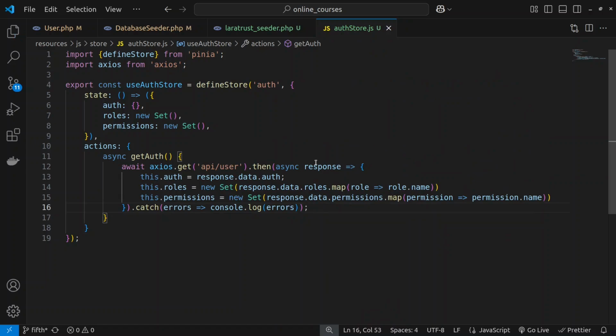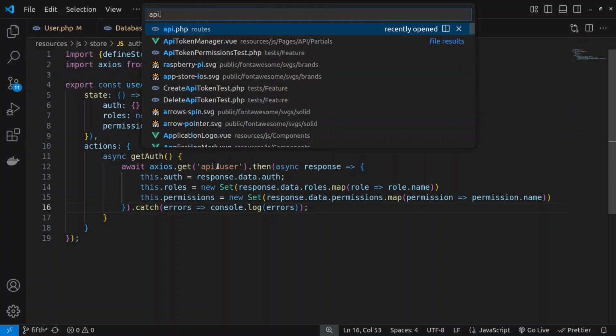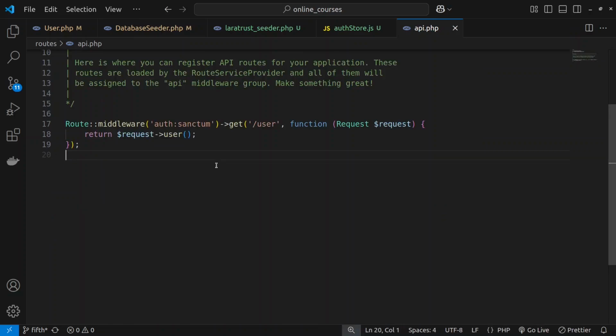Now next up we need to handle this endpoint, so let's go to our API routes file. So let's say api.php, and in here we already have this /user API endpoint, which already uses the middleware auth:sanctum. So instead of returning the user, what I will do is store it in a variable by the name of auth, like this, and now we will return our response.